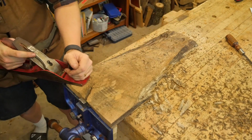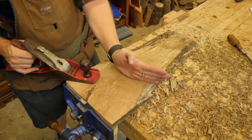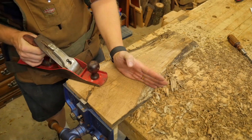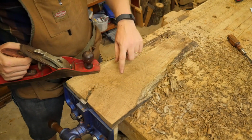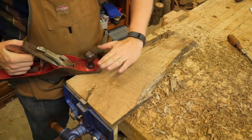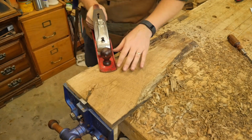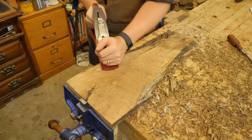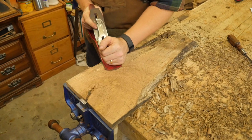So let's see what it looks like. One of the things I noticed on the second pass is I'm going slightly diagonal this way. So basically the plane is oriented to run that direction. And as I do that, I'm getting some tear out because all the grain is pitching that way. Now that I've worked into it a bit, I can see that, and I'm going to turn my gaze about 45 degrees the other direction, and should end up with a much nicer surface in this pass. So let's see what happens.